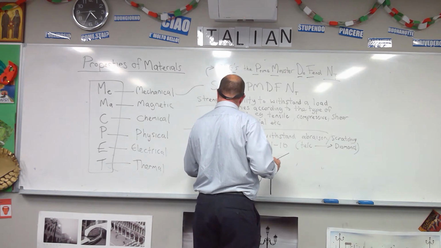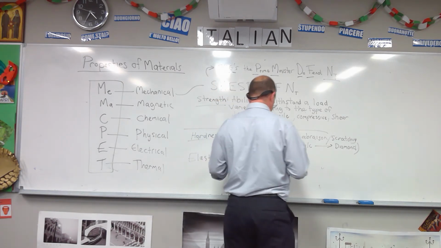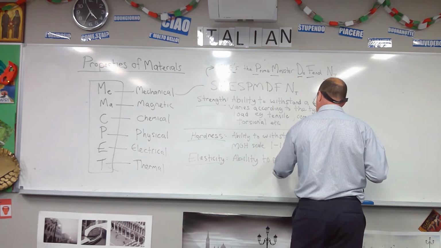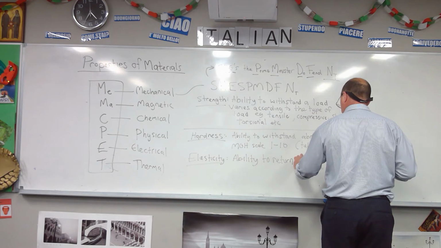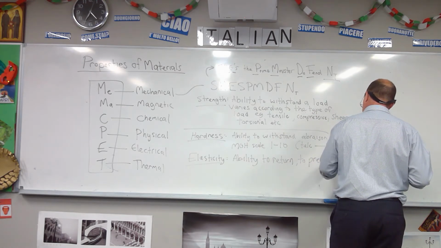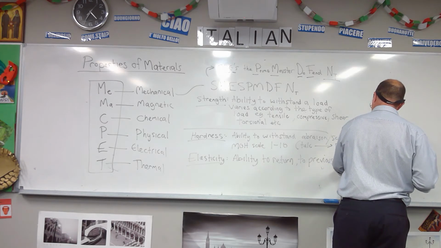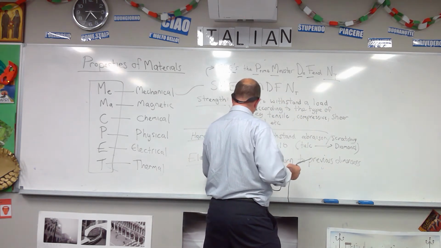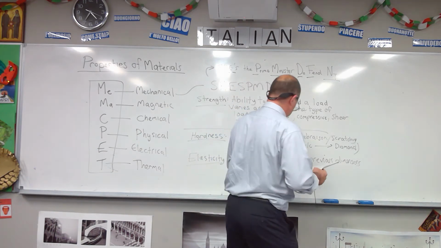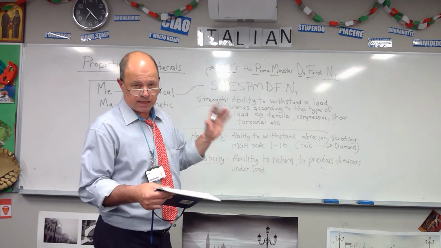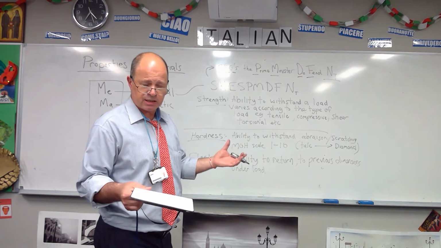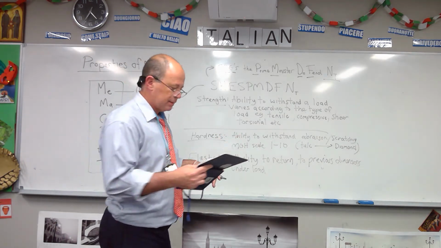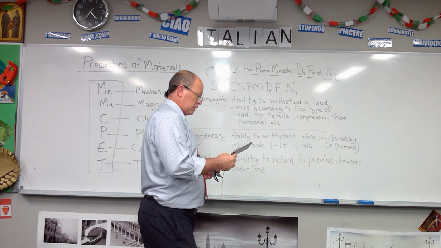elasticity. And that's the ability to return to previous dimensions under load. So we apply a load and then we take the load away, and it springs back to exactly the same shape. That means the material is elastic. Okay, so steel is actually an elastic material. If you bend it and you don't bend it too much, you don't go past its elastic limits, it springs back. And that elasticity is measured.